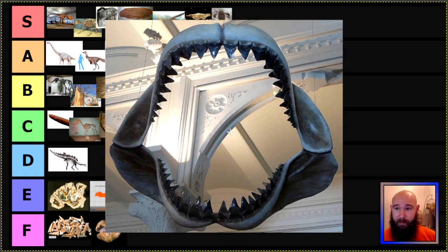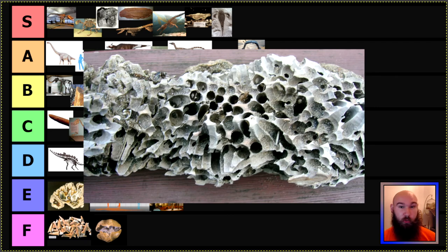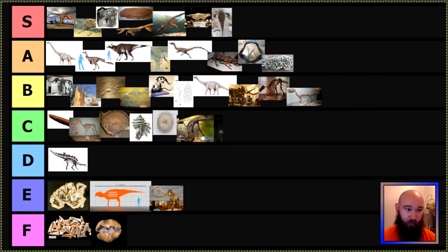North Carolina decided to go big and picked Otodus megalodon as their state fossil. This is what Georgia wanted to do but didn't have the courage. Megalodon — super cool shark, but because it's a little overhyped I put it in A tier instead of S tier. North Dakota's state fossil I think is a little underrated — this is Teredo wood, which is fossilized wood with boreholes in it. As we actually learned in real time during the episode, it's not a worm that made the holes — it's actually a bivalve, a relative of clams that uses its shell to wiggle back and forth and drill into the wood. It's more of the traces than the actual wood itself that's the fossil. Because that's unique and really cool and I think underrated, A tier.